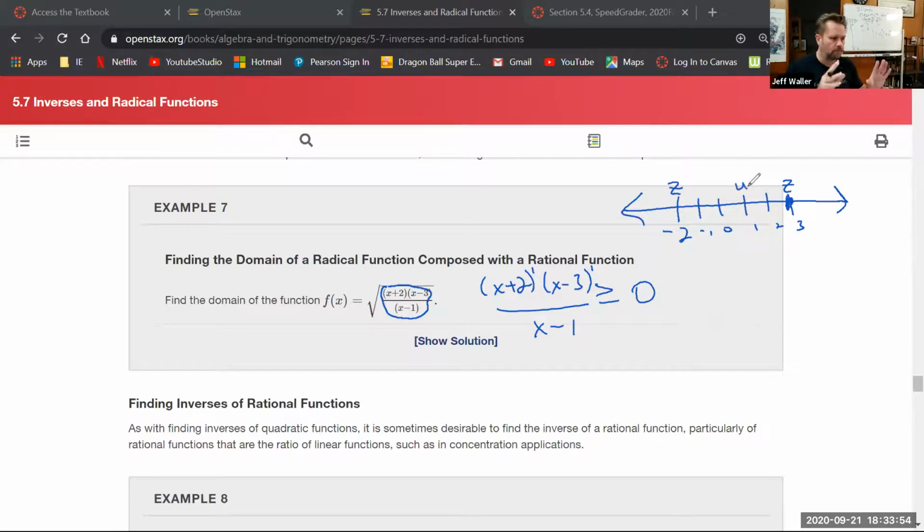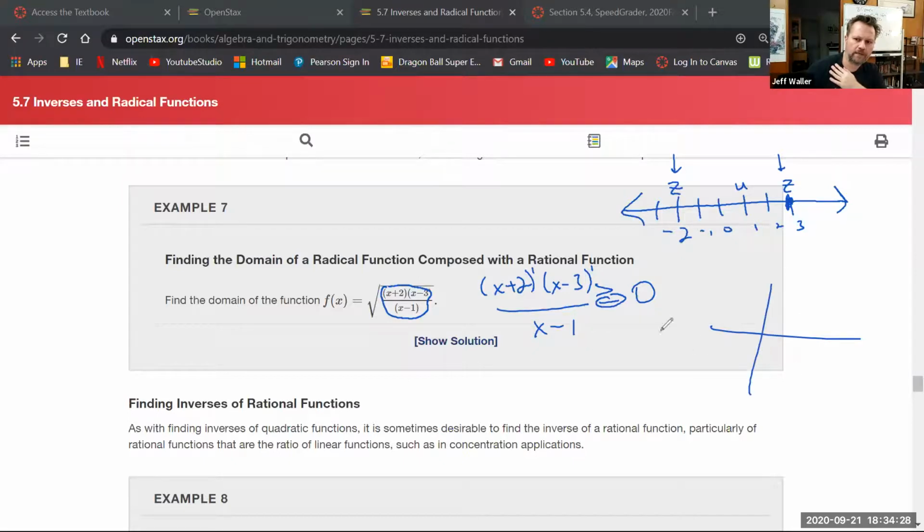Now, 1 would never be a part of the answer, obviously, no matter what. But these could be, and in fact, in this specific problem, they will be a part of the answer because it's allowed to equal 0. Stay with me. Has anybody seen this before? This type of analysis is going to happen a decent amount here, but like a shitload in calculus, if anybody's going to go to calculus.